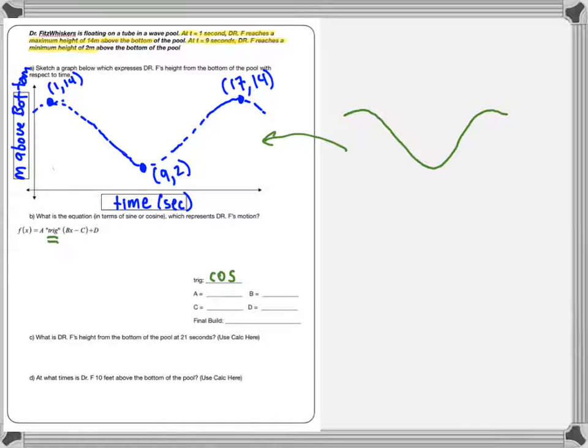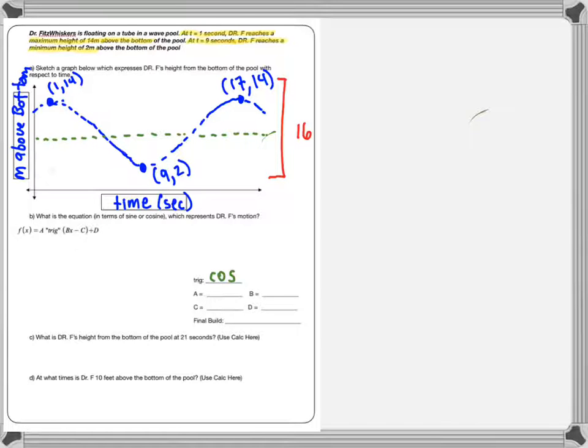So, how do we find some other pieces here? Looking at the A that we need, which is the amplitude, we would need to know where the center of that sine wave is in order to find out what the amplitude is. Because the amplitude, if you remember, is the distance between the peaks and valleys back from the center, kind of like an equilibrium point. And so, how would I find that? If I look, the distance in between these is going to be 16, right?